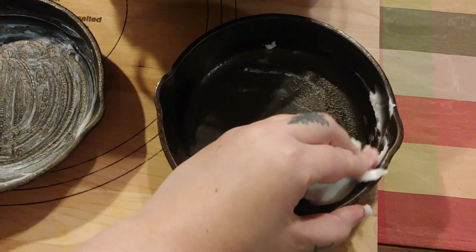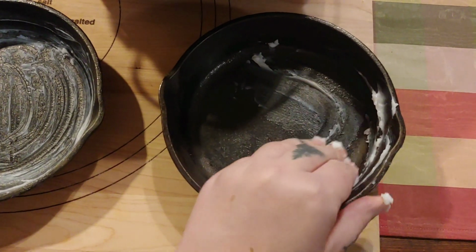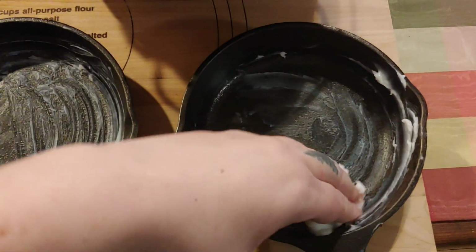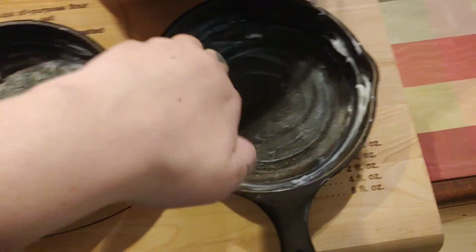You want to smear that lard all over, into the crevices first. Right now we're going to focus on the inside. Okay, you just smear that all around.